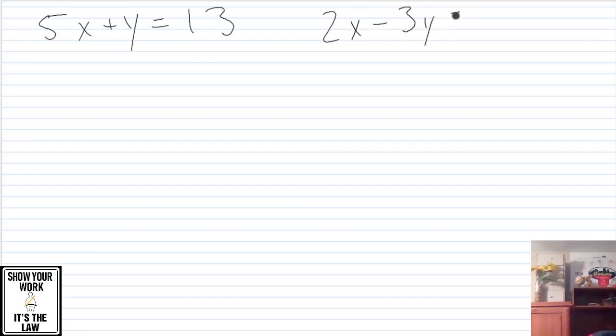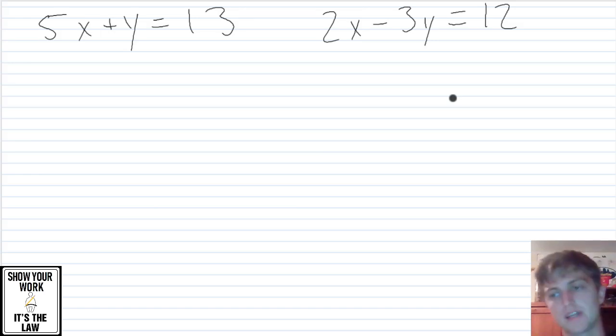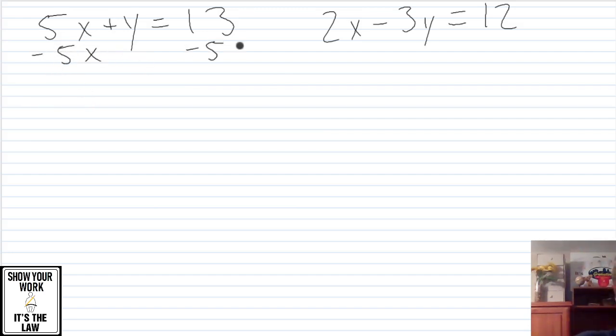So we'll do one more example. On page 159, we have example 5.2a. We have 5x plus y equals 13, and 2x minus 3y equals 12. It says solve the system by substitution, but it doesn't matter what they say by. I just want you to know how to solve it. We'll start by turning both of them into line equations, which means solving for y, getting y by itself. Over here, we have y equals negative 5x plus 13. That's an equation of a line.